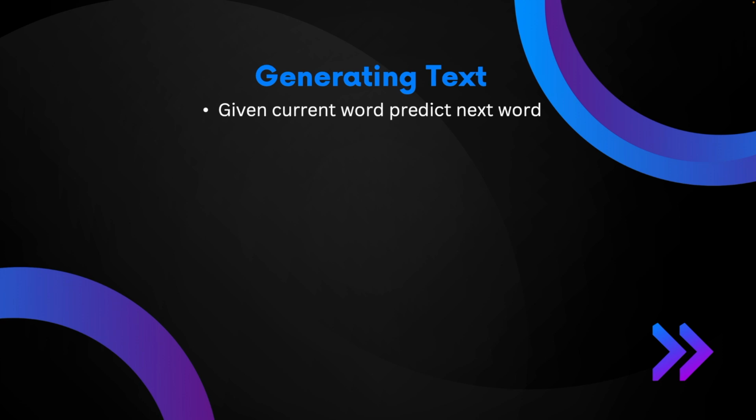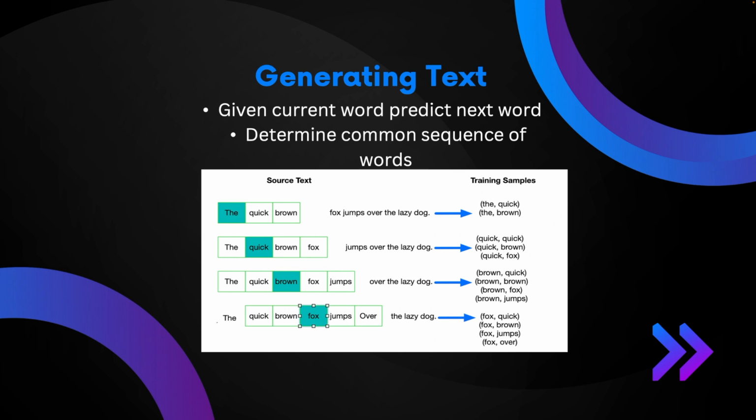One way to solve the text generation problem is to simply analyze the common pairs of words that occur together. In the example image below, we are analyzing one word at a time. Our objective is to understand the frequency of the words that immediately follow the highlighted word. So for example, how many times in our text data the word brown follows the word quick, or the word fox follows the word brown.